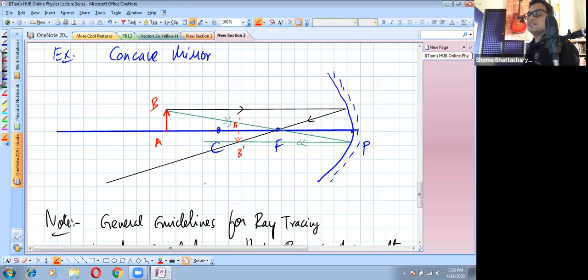that in case of reflection as well as in case of refraction, later we'll see, whenever the image is real, it is always inverted, whereas whenever the image is virtual, it is upright. Whereas we can have any type of combination of image versus object, whether it is diminished or magnified. For example, we'll see very soon that in the case of concave mirror, it is possible to have a real and diminished image also, like you're seeing over here. It is possible to have a real and magnified image also, like I will show you later. And it is also even possible to have a real image of the same size but inverted. So that's also a very interesting case.